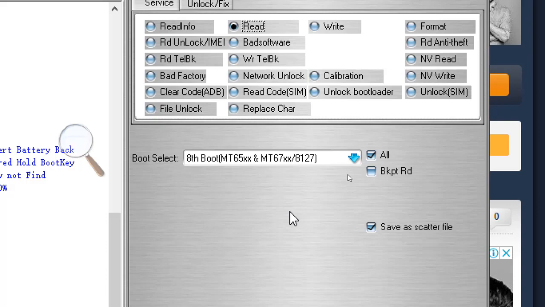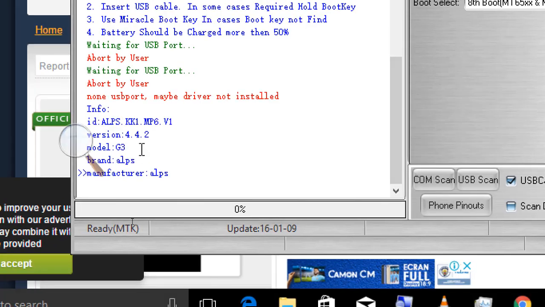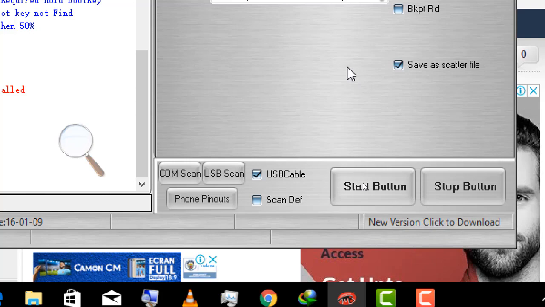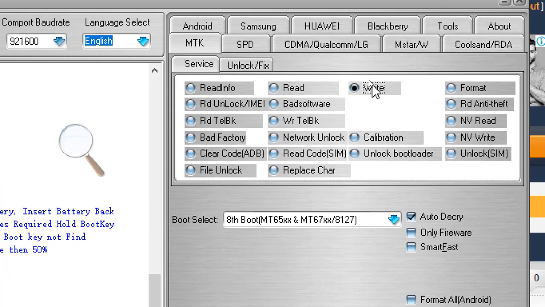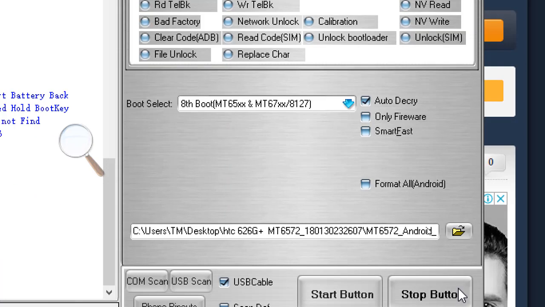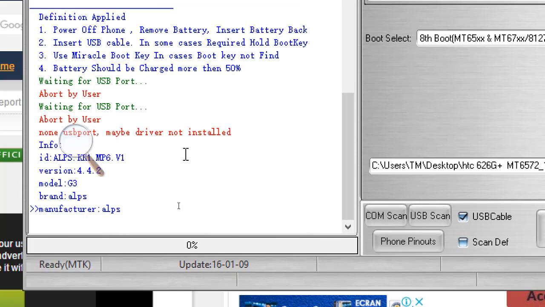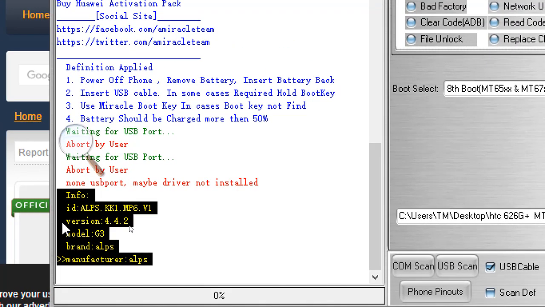So this is a quick recap. When you back up those ROMs and finish backing up, you come back to the same MTK tab, click on right, and then look for the ROM by clicking on the scatter file in the ROM folder, and this little message will appear, which will give you the model number. But first of all, you have to find the real name of the device. In our case, it was HTC.